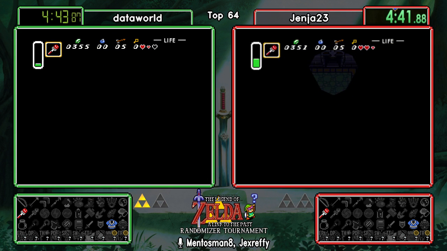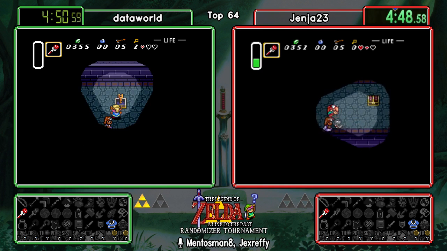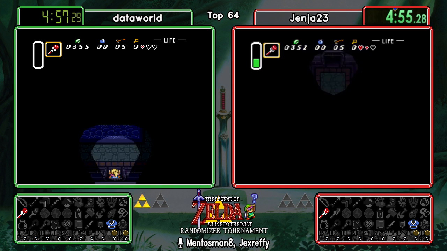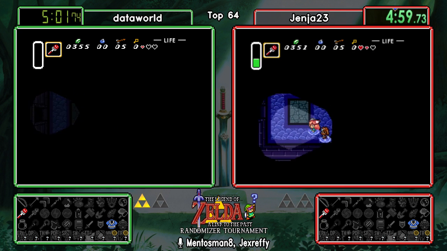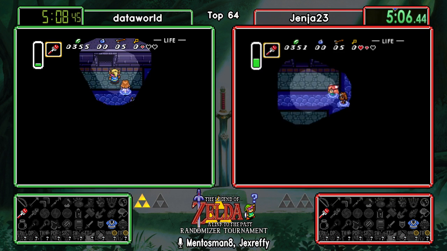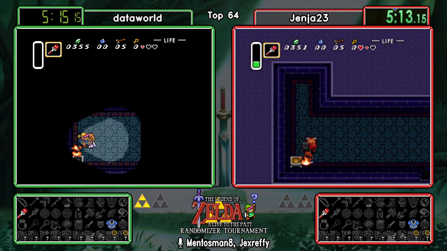And Data World trying to farm for that bomb, no luck. There is another magic pot in the flooded portion of the sewers, so he's not completely hung out to dry at this point. In the worst case scenario, he could always do a save and quit. It would put him back at the mantle with, I believe, 2 shots worth of magic. So there is that fallback, but it ends up he's not going to get the bomb. Neither is Jenja.